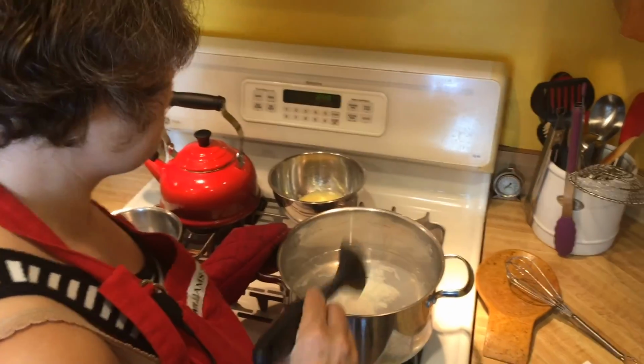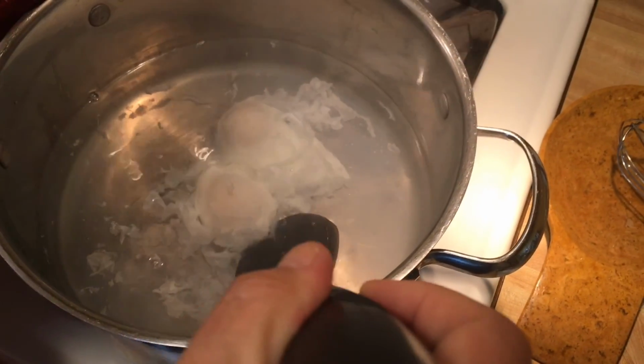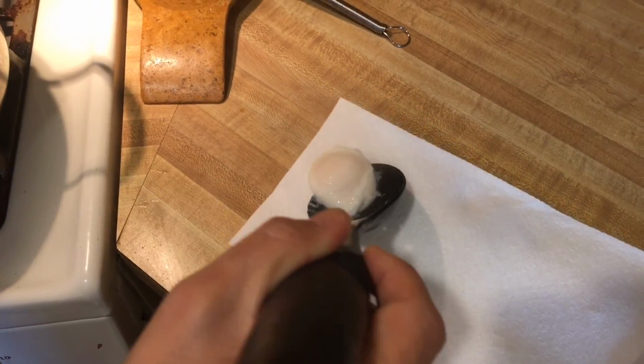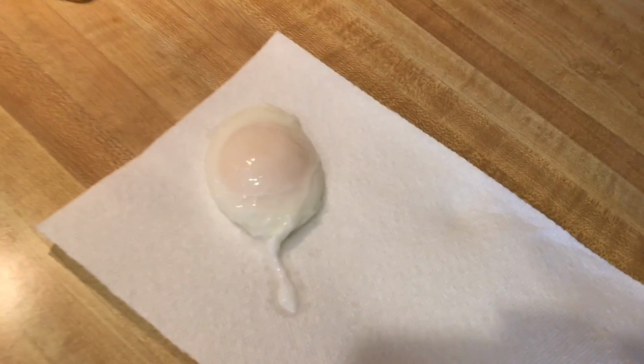It's been 3 minutes. Both my eggs are pretty much all done. So what I'm going to do, using a slotted spoon, I'm going to take the first egg out. Looks really good and wobbly. And what I do is I put it on a paper towel to dry it. I'm going to get the second egg out of here.